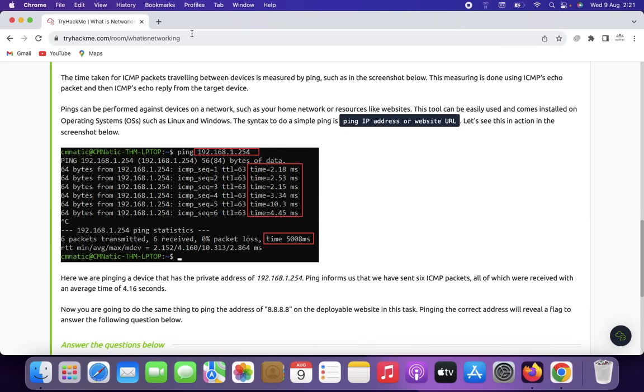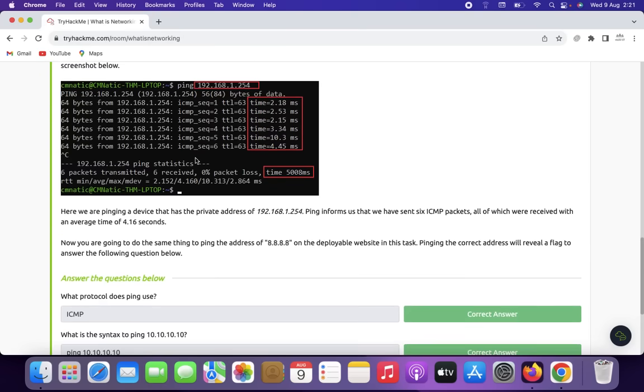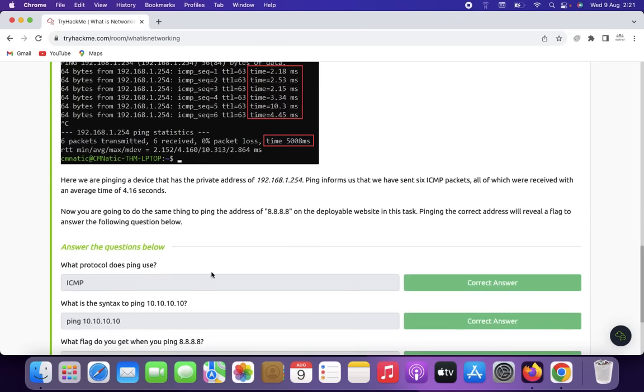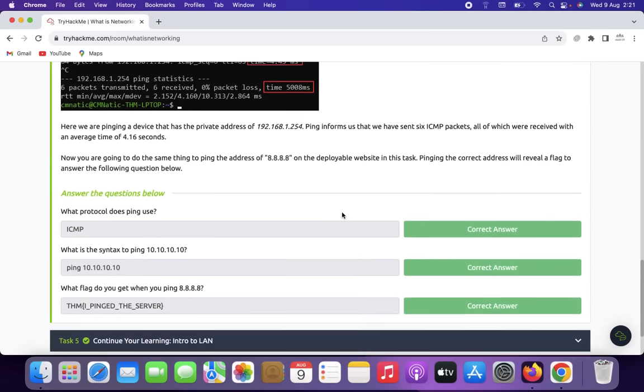So here are the basics. What protocol does ping use? ICMP. What is the syntax of ping? Ping and an IP address. So we need to find a flag.